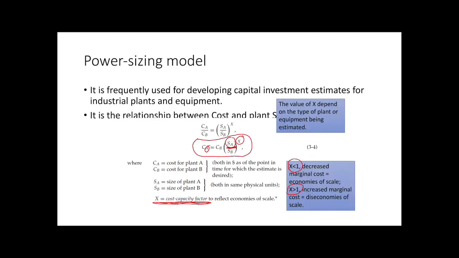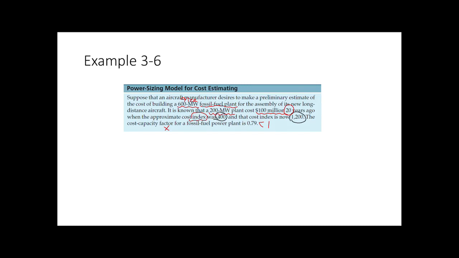And then we learned the power sizing model. This is another approach to estimate the cost given the prices for the similar plant or equipment in different sizes. So the size matters. Bigger size has a more expensive price. But you want to know how to solve this kind of problem and practice on this exercise. In the final it could be a similar problem.